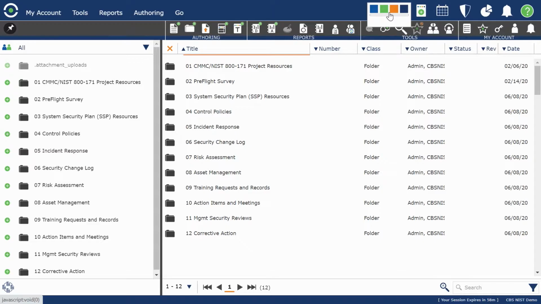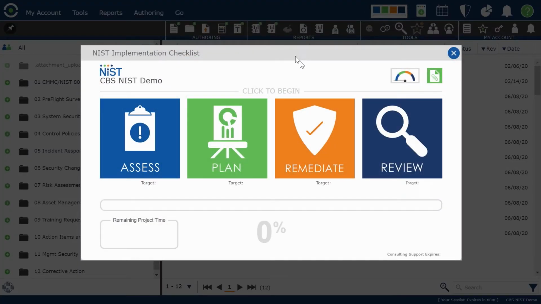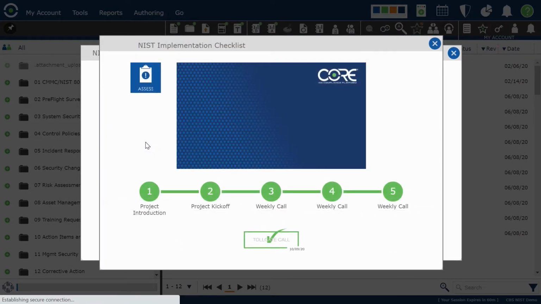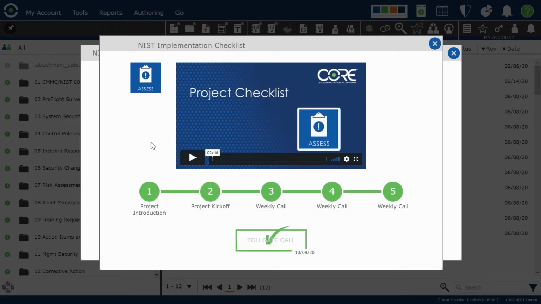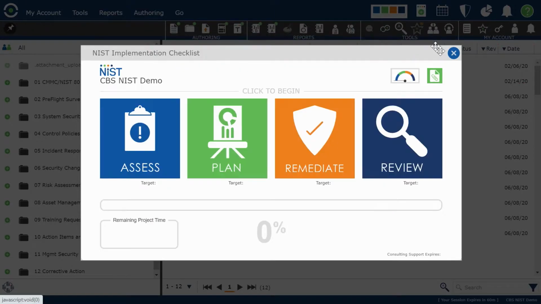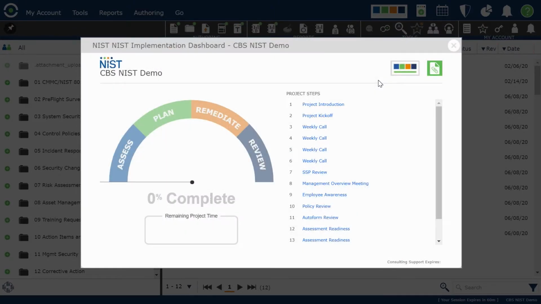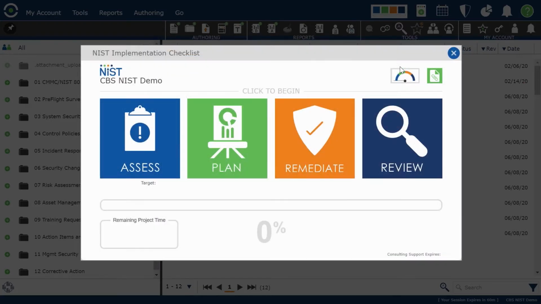Now, in addition, you'll be using the project checklist that shows you the steps needed to be prepared. That begins with assessment, then planning, then remediation, and finally review. Each of these phases of the project is broken down into various steps and tasks that need to be completed as you're working through that preparation. This will help you to stay organized from start to finish. The checklist also provides a management view that can be easily accessed as you're trying to give your top management a quick view of where we are along the way as we're preparing.